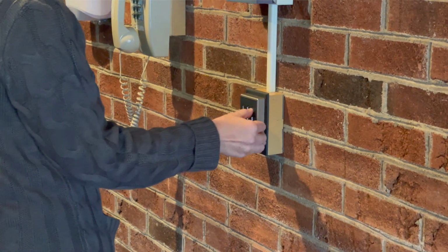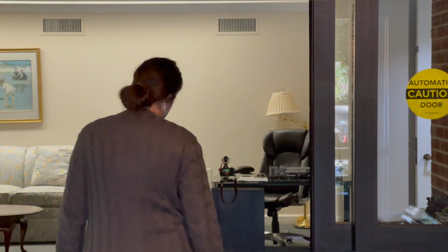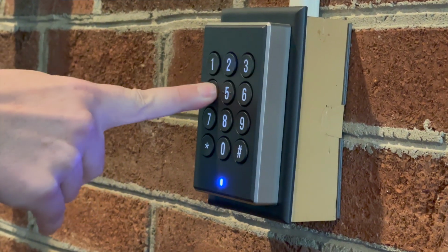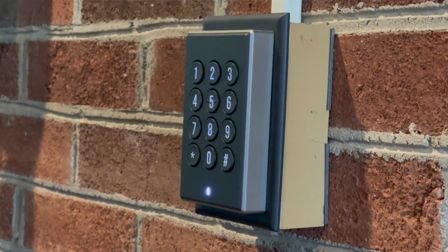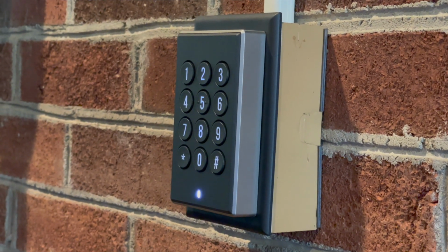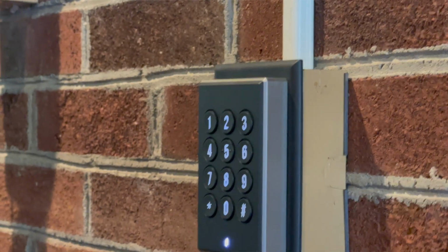To use the access code, simply type the 4-digit code into the keypad. If the code is correct, the light will turn green, the automatic doors will then open, and the manual doors will be unlocked and ready for you to pull the handle to open the door. If you enter an incorrect code, you may try again in a few moments. If several incorrect codes are entered in a row, it will set off an alarm at the security desk that alerts us that an unauthorized person may be attempting to gain access.